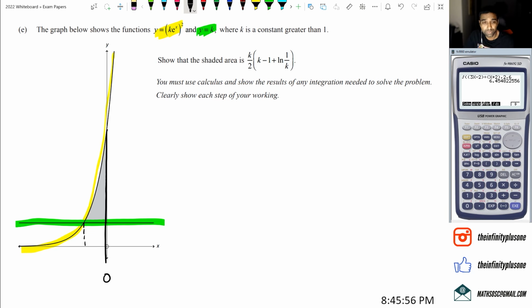And here we go, the customary dog bark will be happening very shortly. But we actually need to figure out what this value is. So to figure out what this value is, we actually need to put both of these equations equal to each other. So we've got k e to the power of x squared... equals k. And then we pretty much leave it like that and we try and figure out what x is equal to. So I've got k squared e to the power of 2x equals k, because when I do powers of powers, remember that k has a power of 1.